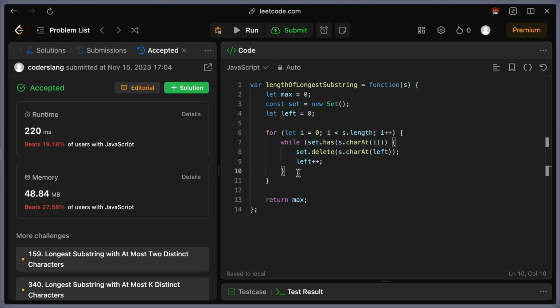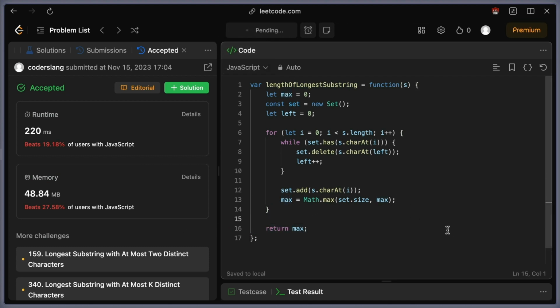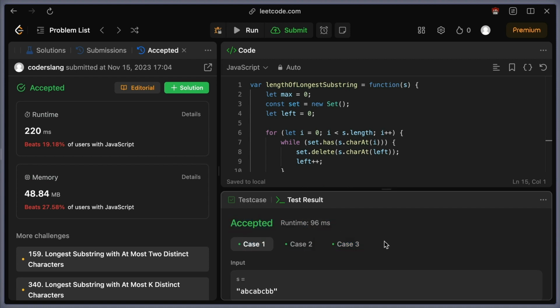So it will expand the substring. So we can safely say set add s character at I. And then we can update the max by saying max equals math max, set size, or max. This way, if the size of the set is greater than max, we'll update the max. And of course, eventually we return the max. Let's run the code. It was accepted, all the test cases are green.